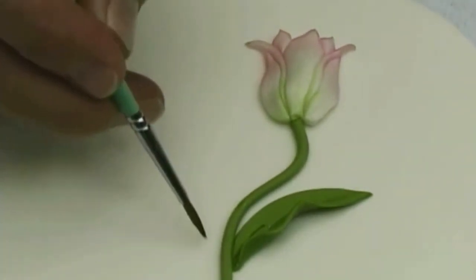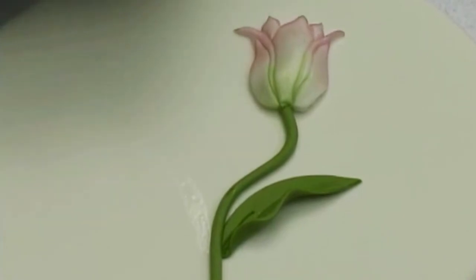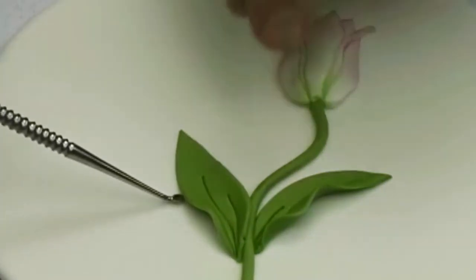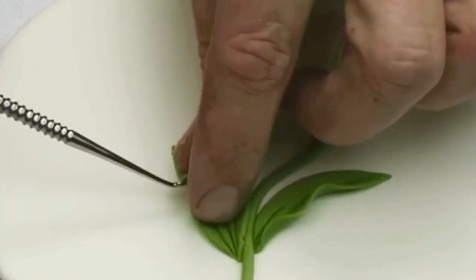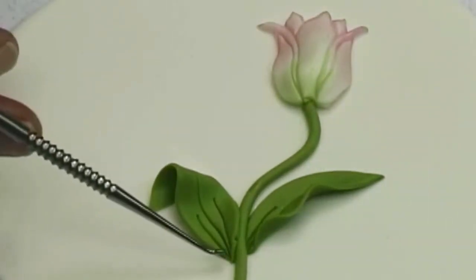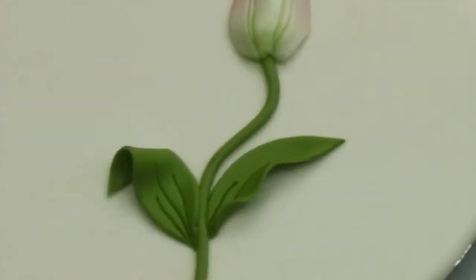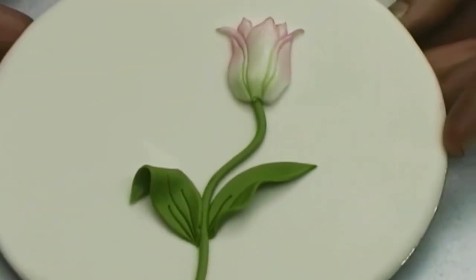And we'll then take another one, which is going to come out here. Again, lift this up, just pinch this down the base. You can just bend your tulip just to give it a shape. The other end of the metal knife tool can be used if you wanted to make a little fold in the tulip, or sometimes I fold the ends over like this just to give a little bit of a more natural look to the tulip. So here you see we have our tulip and its leaves and stem.